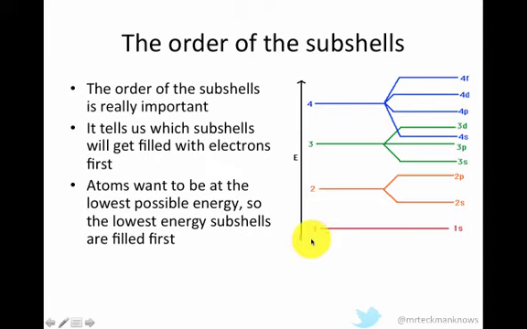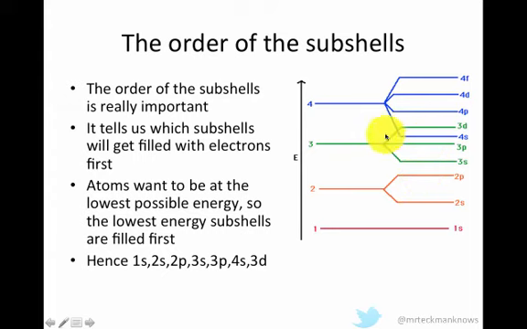It's sometimes quite easy to think of this energy as the distance from the nucleus, but that's not actually, strictly speaking, true. This is more about the energy, because this 4s subshell is further away from the nucleus than the 3d, but it is lower in energy. So we need to think about how we represent this. So this is energy, it's lower in energy. It's lower in energy, it's more stable. So we put electrons in the 1s subshell first, then the 2s subshell, 2p subshell, 3s, 3p.